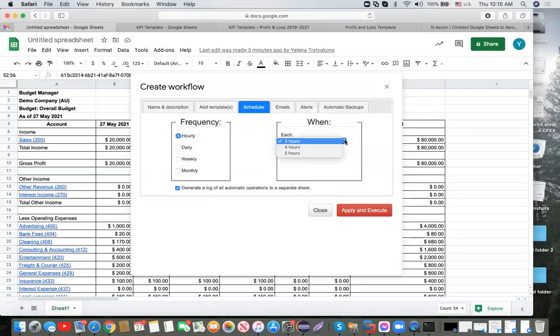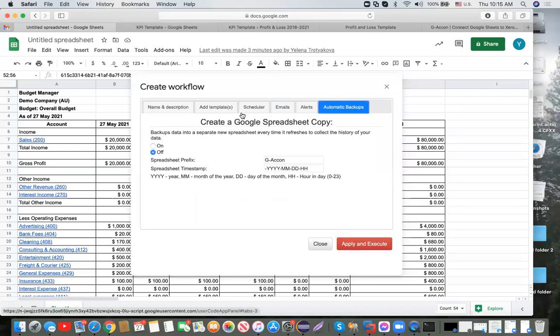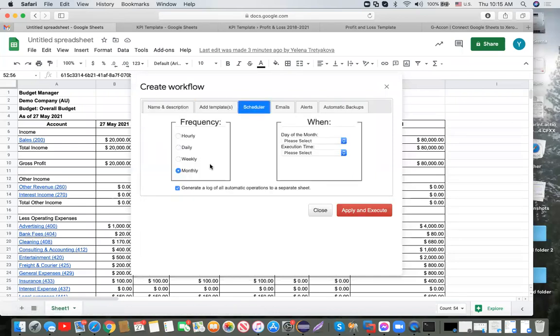As usual, you have the ability to schedule your automation for every 3 hours, 4 hours, 5 hours, daily, weekly, and monthly. I just received a question yesterday from one of our customers about how to set up a backup. So, if I may diverge a little from the budget topic, if you want to set up a backup process, you can say, okay, I would like to have a backup monthly, and you will create a new workflow which handles only backup. That monthly frequency will be very helpful in that specific use case.